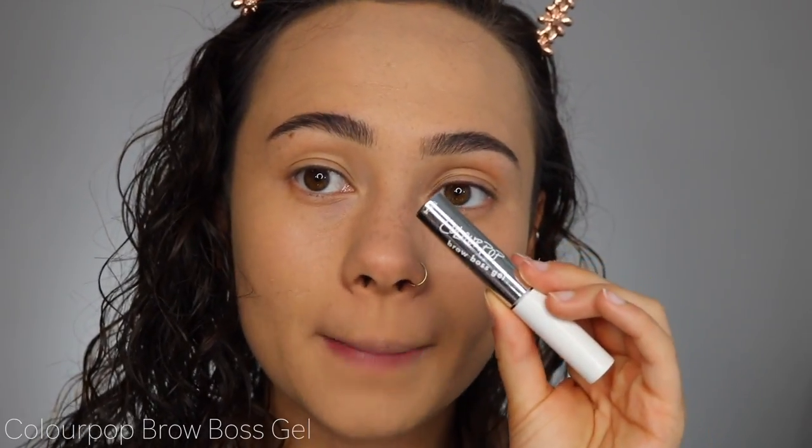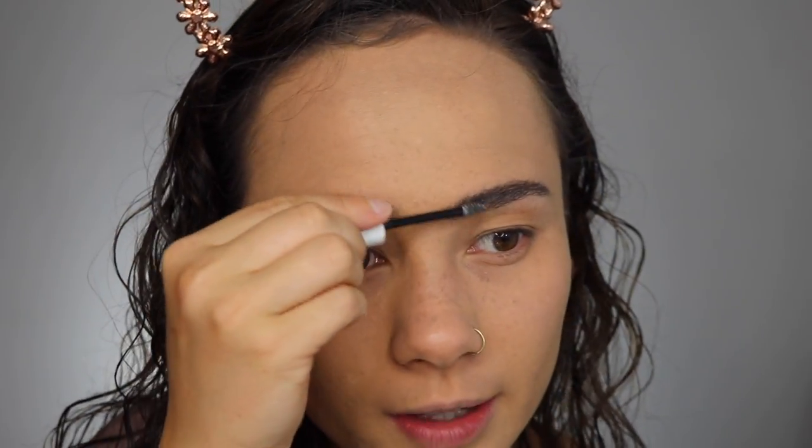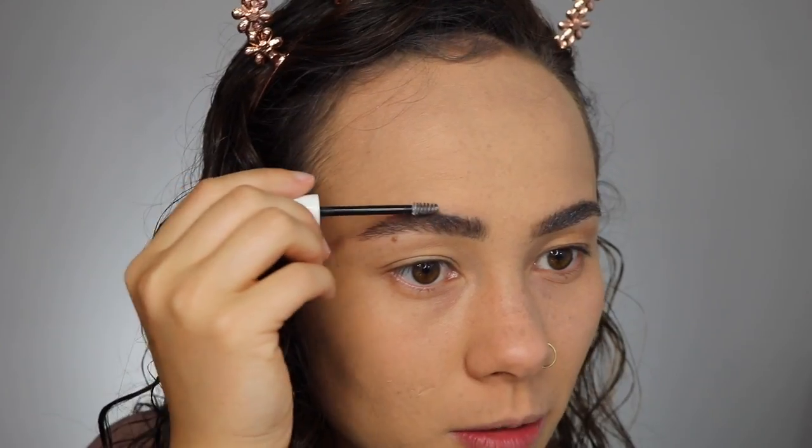Recently I've fallen in love with a new eyebrow product: the ColourPop Brow Bosch Gel. I really like it because it makes my eyebrows look genuinely thicker. It's supposed to mimic the soap brow trend, where you brush a spoolie against soap to thicken the look of your eyebrows, and I honestly think this does that. It does have a little gunky white stuff, but it just goes away. Look how bushy it's making my eyebrows look! I comb it down, wait for it to dry, wipe it a little bit, and the white stuff goes away. It's only like $6 too.